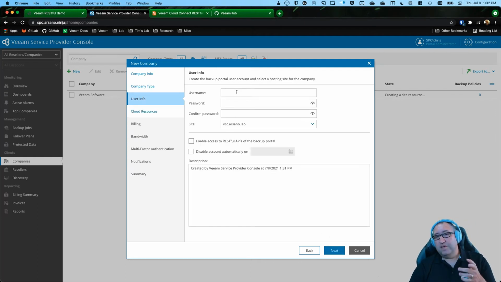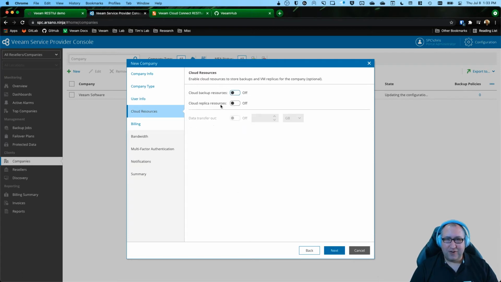Here is the information for your Cloud Connect tenant. So here's the username that's going to be created for that tenant, password. You can even control description information and whatnot. And all of this is going to be visible within Cloud Connect itself. I kind of glossed over, but we can support multiple sites. I just heard an email, so I have a successful account creation now.